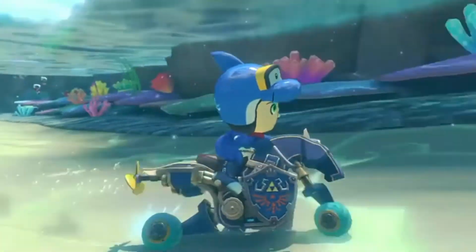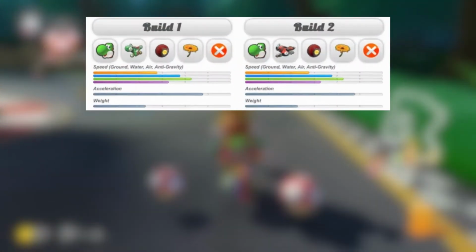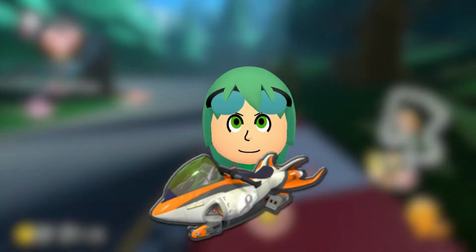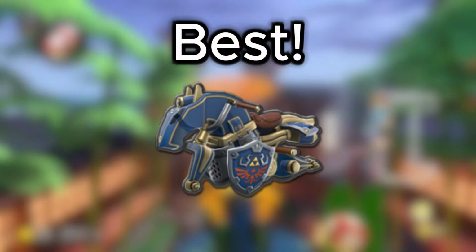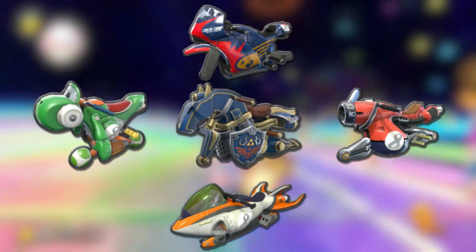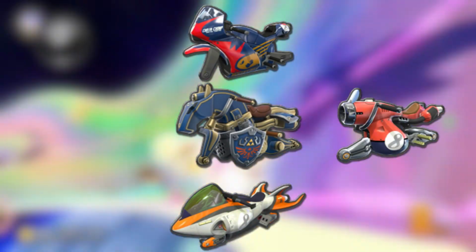If you look behind the shields of the Master Cycle, you can see a Triforce spinning on each side. The Yoshi bike and Comet are heavier than the Sport bike and Jet bike. Ah yes, a mechanical Yoshi is heavier than a literal jet. Very logical. The Comet's name in Spanish is Torbellino, which stands for whirlwind, a bike named after me. The Master Cycle went from being the best inward bike on the Wii U to the worst inward bike on the Switch. Just like anti-gravity speed, all of the inward bikes except Yoshi bike have the same iframe stat.